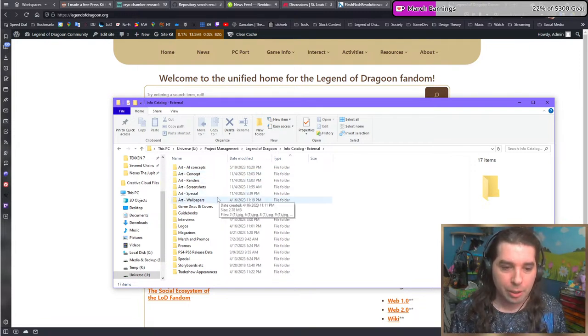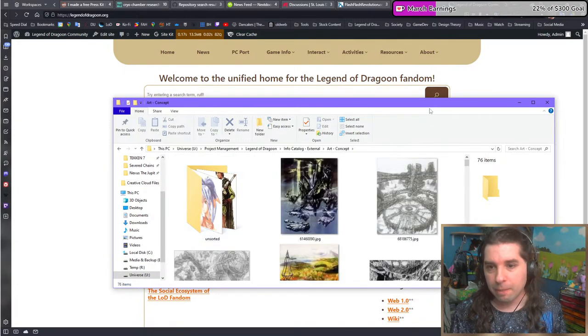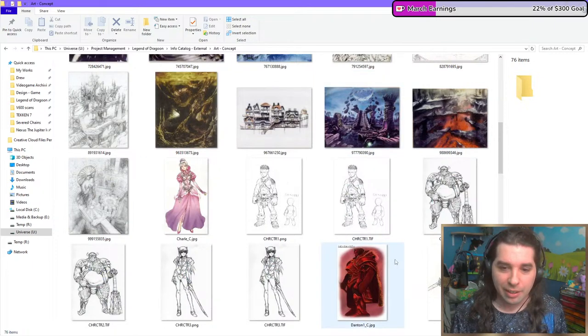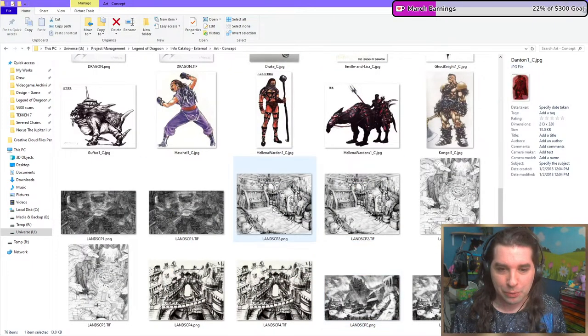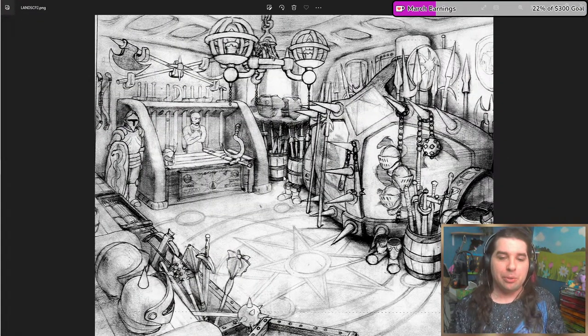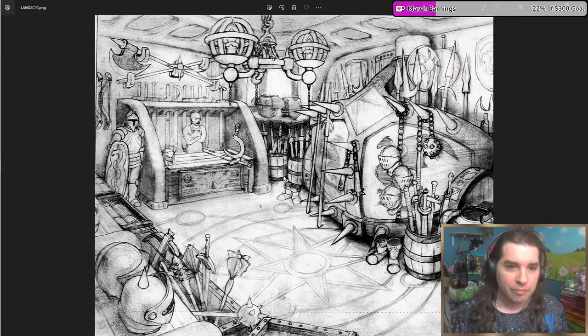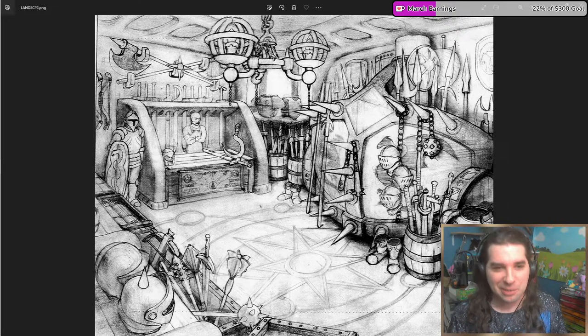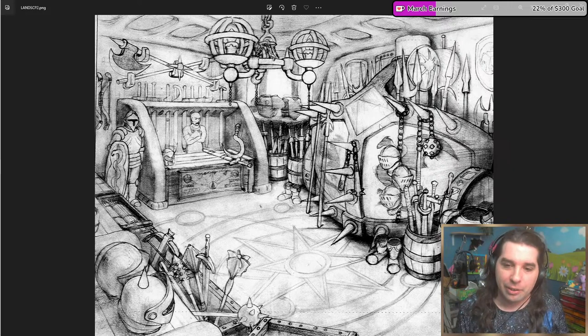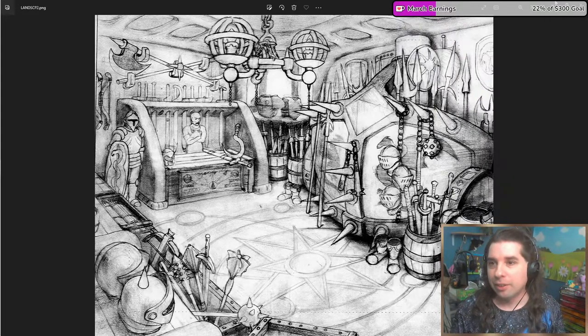So I've got a number of different things. Concept art. Let's crack this open. So concept art, I found a whole bunch, what was it, last year or the year before? And it's all these different stencils, sketches. And part of what I want to do with some of these is do before and after comparisons, where we compare the sketch to the in-game background, and we'll do some short videos on the channel here about that. The NPC does not look like that. That's one of the differences. But the big shield or whatever with the spikes is very similar, and you know, the barrels full of weapons, all that stuff really added to the atmosphere of that scene.